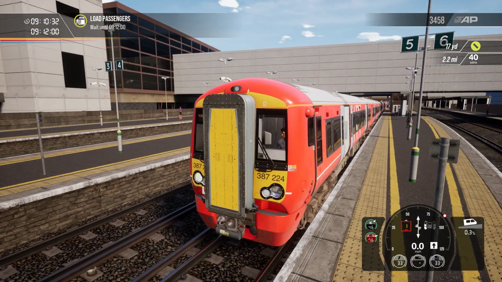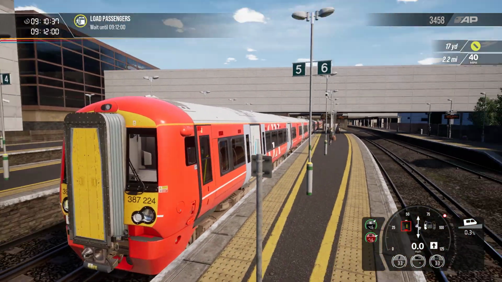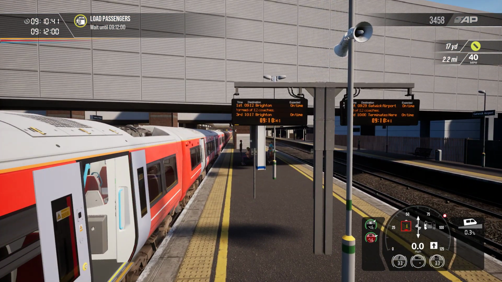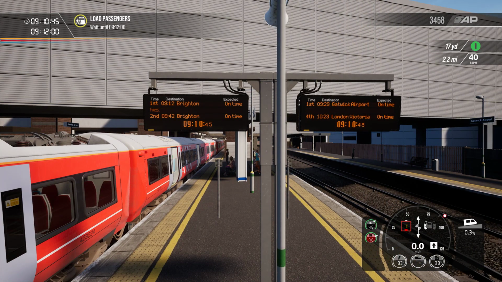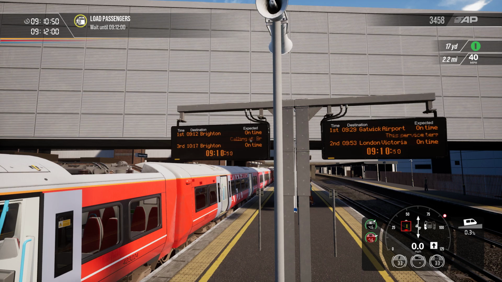Load passengers. So yeah, I'm just going to keep the doors open because we have to wait until 9:12. There's no point in closing the doors in case someone decides to get on. Yeah, you can see here on time 9:12. So it's every hour. Oh no, it's not. It's every half an hour. Oh yeah, because it's first, second, third. Oh, that one's on time. Yeah.